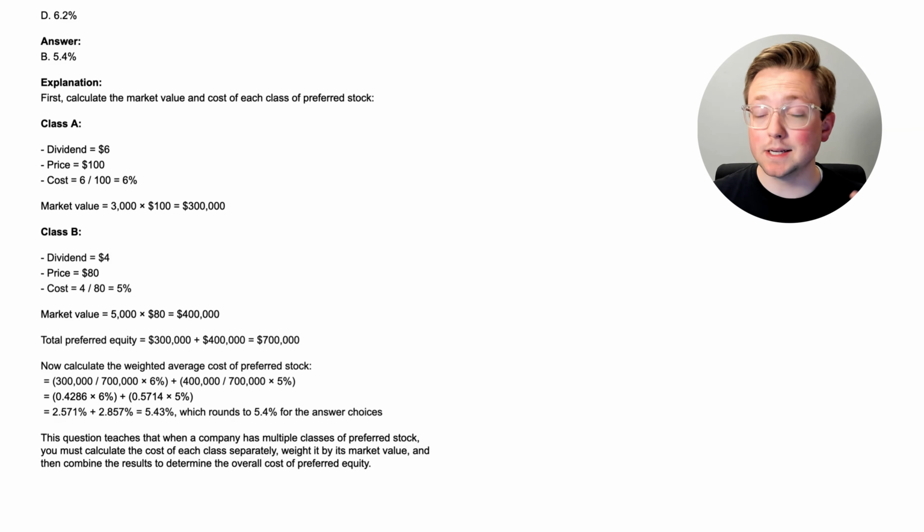And so this is something similar to what you would be doing when you're calculating the full weighted average cost of capital in total. So this is one piece you'll have to do, which is calculating the weighted average cost of preferred shares, but you'll probably also have to do it for common shares and potentially for some debt, because we've been talking a lot about equity so far. So again, that's how you do another piece of the weighted average cost of capital. Now let's go to the next question.